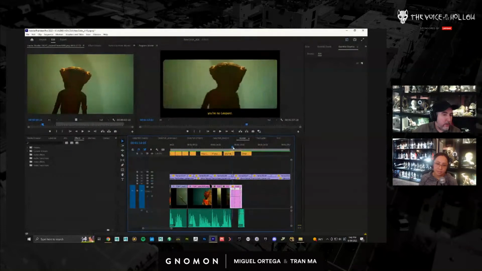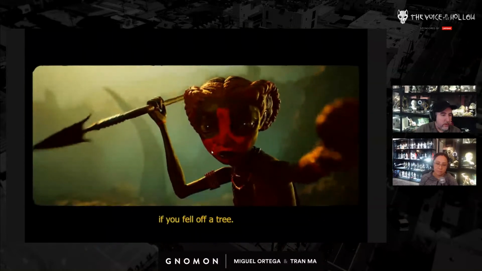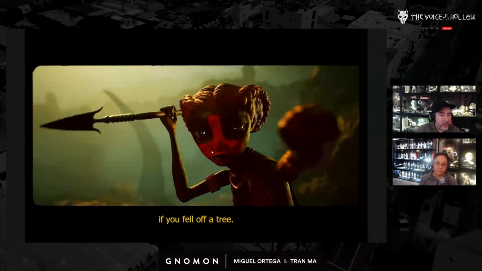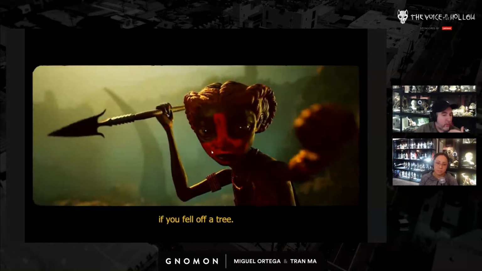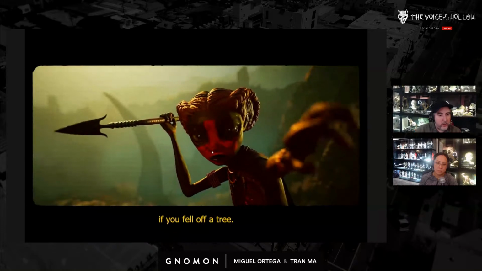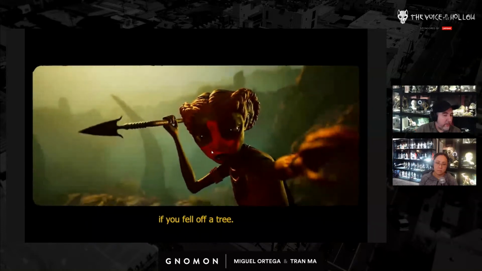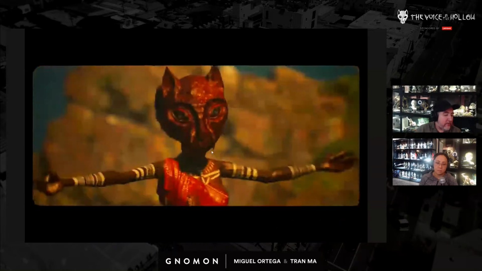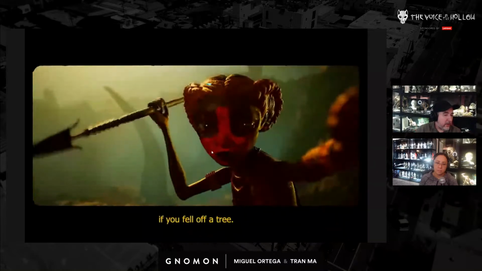Yeah. I didn't notice that in the edit, but I thought that it made sense to use something wider. Yeah, so I really like this shot. She has no facial expressions at this point, and even then it kind of works. So I want her to look really sad here. She knows that she's telling her that you wouldn't hit the ground even if you fell off a tree. She's just insulting her ability.